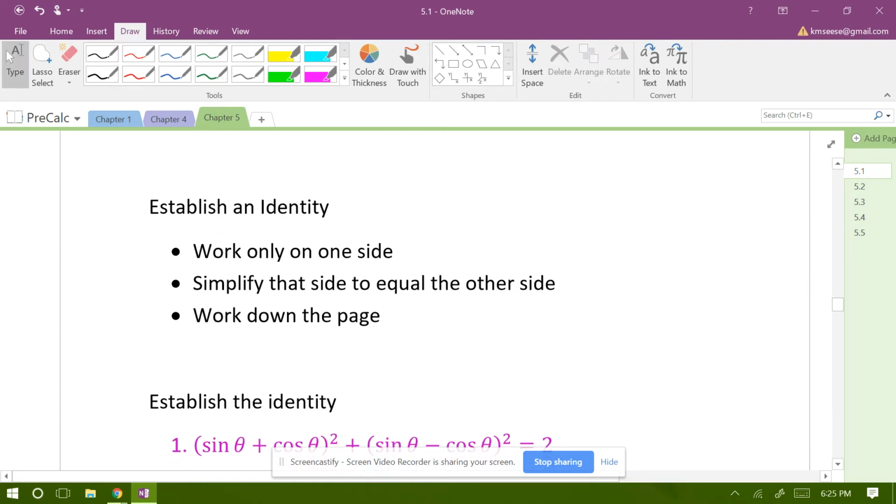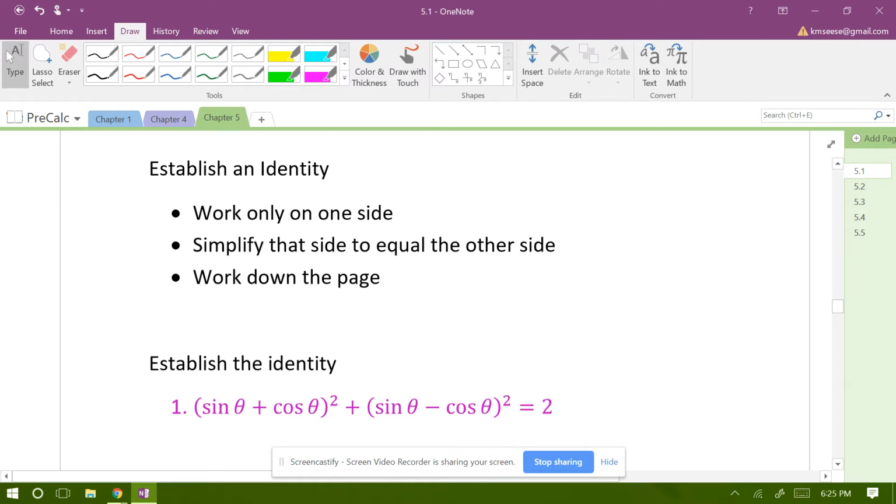So that's just simplifying. When you're actually solving what we refer to as an identity, there are some rules. You work only on one side. So an identity is going to be a statement, this equals this. You will choose one side or the other and work entirely on this side so that you finally show it equals what you originally stated. I do ask when you're doing these that you work down the page as much as possible because it's just so much easier to read and follow as we go. So the easiest way to visualize this is to just do some examples together.